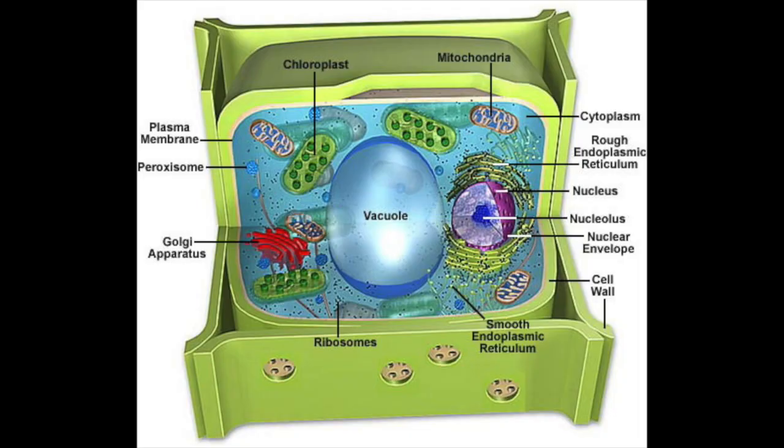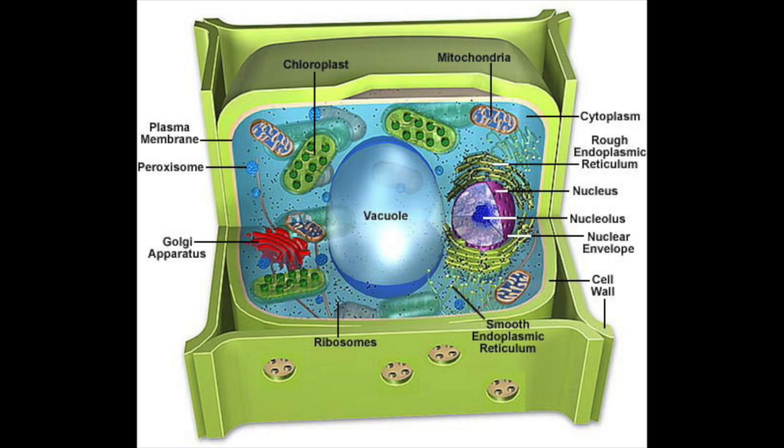So even though the animal cell organelles have some of the same parts as plant cells, I'm just going to go over them again. The cell wall is the rigid covering of the plant cell, and it gives the plant cell shape. The cell membrane, again, is the outer lining of the cell inside the cell wall and allows for transport. The cytosol, or the cytoplasm, is the gel-like matrix inside the cell membrane, which holds all the organelles.